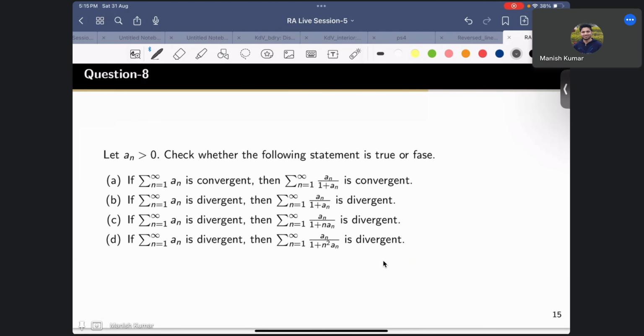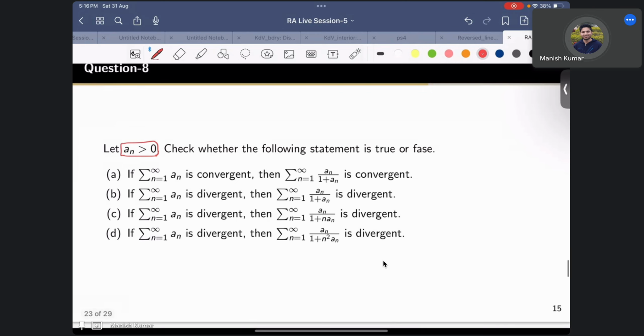So this one is quite involved, so maybe you can first try to think. So let's talk about the first part first. Okay, so over here what the question is, so this is one of the main conditions, that the series given here is a series of positive terms. Okay, so this is one of the important assumptions over here. Okay, so over here you have to state whether the following statements given below are true or false. So we'll talk one by one.